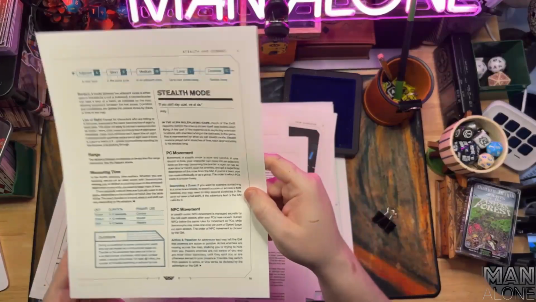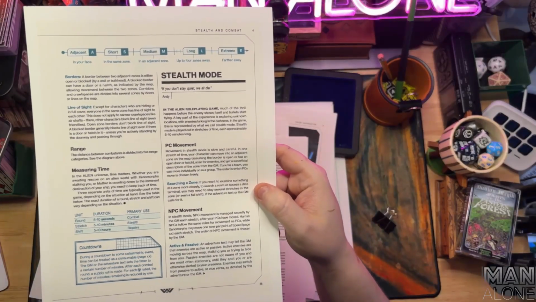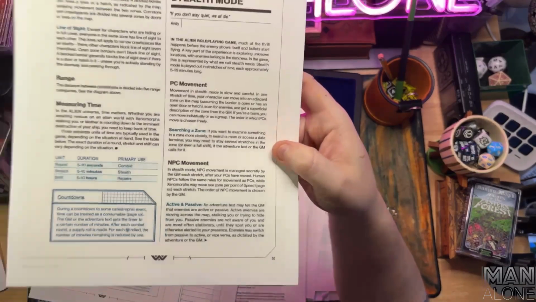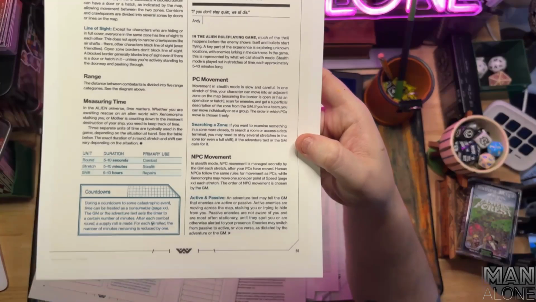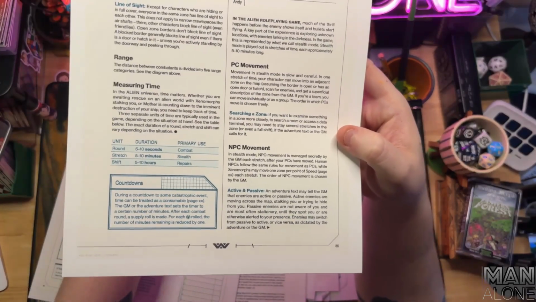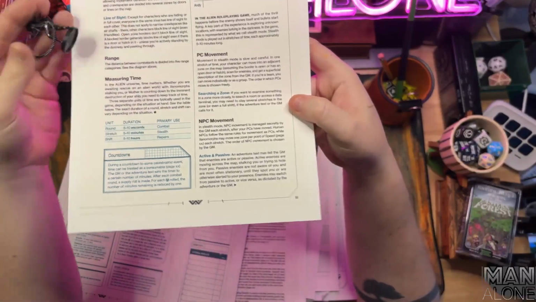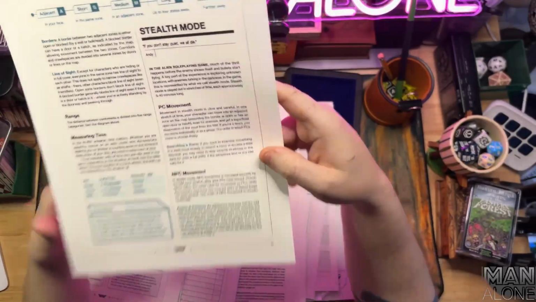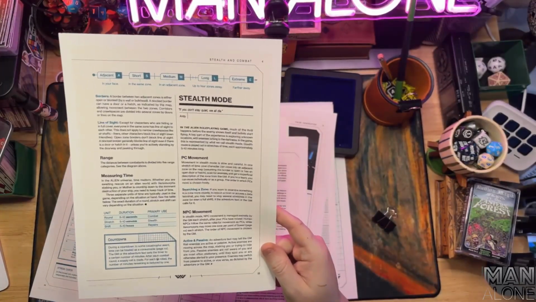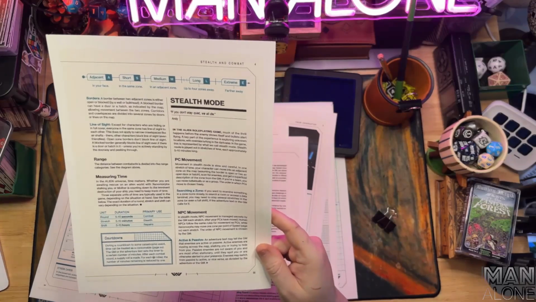Okay. So if you want to examine something in a zone, to search a room, you may need to stay several stretches, which makes sense. That's sort of the sacrifice for it. And sometimes that's fine. You have all day. And sometimes that means that every time that you are waiting a stretch, somebody is coming closer, right? In stealth mode, NPC movement is managed secretly by the GM each stretch after your PCs have moved. So this is definitely going to be some solo rule adjustment for this.